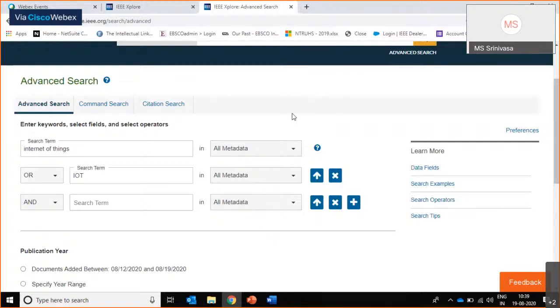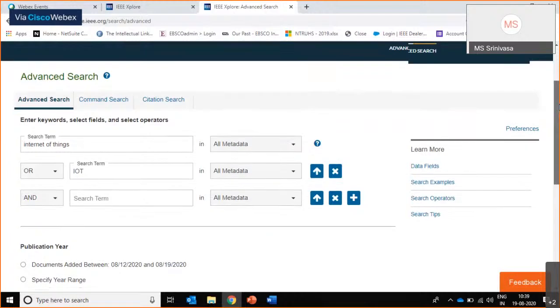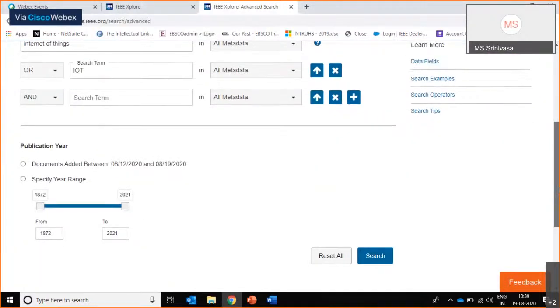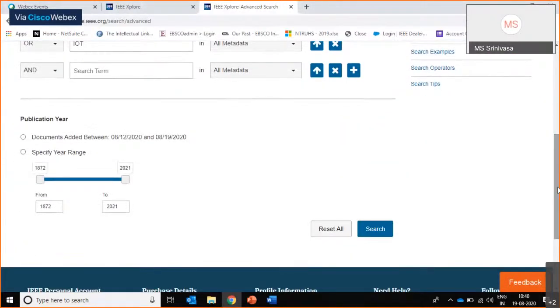So advanced search is a place that saves your time and it allows you to be very specific. Now, coming back to the point of IoT, I would just like to limit that here. I can add much more, but right now I'm focusing only on IoT, so I'm just leaving it with this option. And this advanced search, if you see here, is viewed prominently. Now you have the time range as well, starting from 1870s to 2021. Okay, so let me leave it like that.